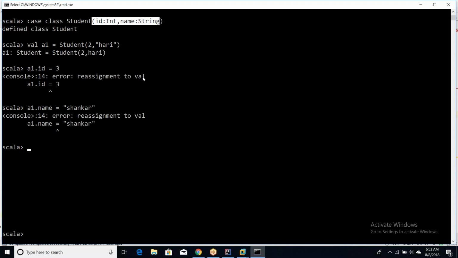So in Spark, what type of objects are preferred to be created always? Immutable objects are to be created always. That's the reason we use case classes mostly there, and as they support pattern matching also, we use them there. So ID and name by default have become immutable references.